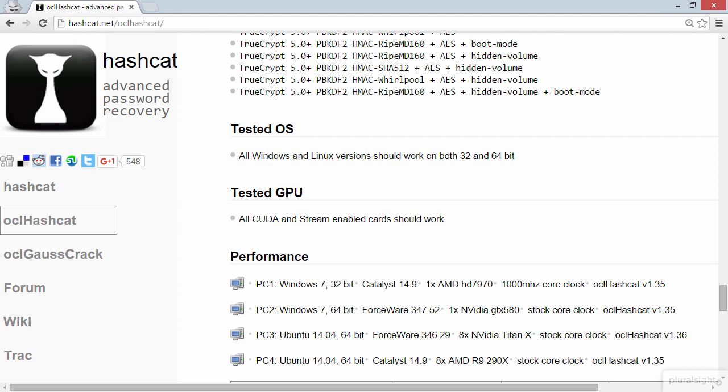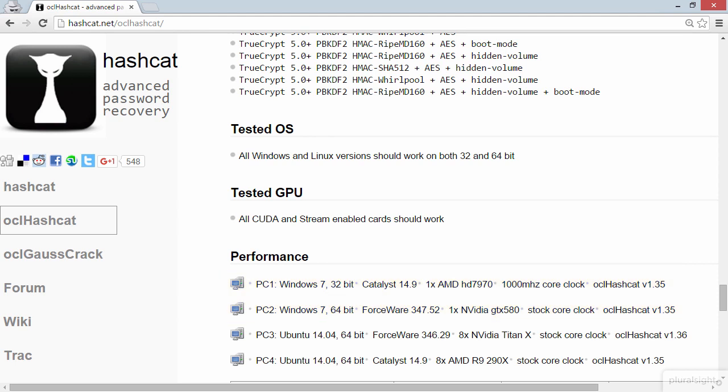Hashcat has some really interesting stats here on just how fast it can run. And in the performance section, you'll note that they talk about 4 different PCs. The top couple of rows show a couple of different GPU architectures, one being an AMD HD 7970 and the other being an NVIDIA GTX 580. These are consumer level graphics cards. They're high-end graphics cards, but we're still only talking about hundreds of dollars for something that people run to, say, play games, so fairly commonly found GPUs.